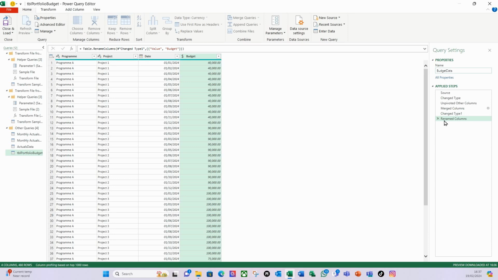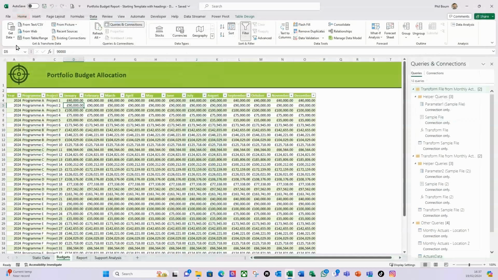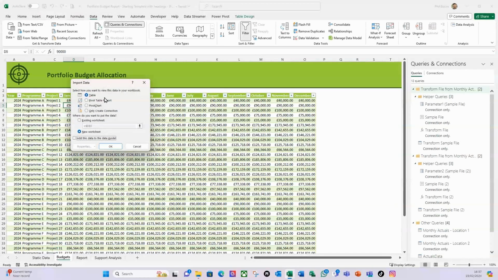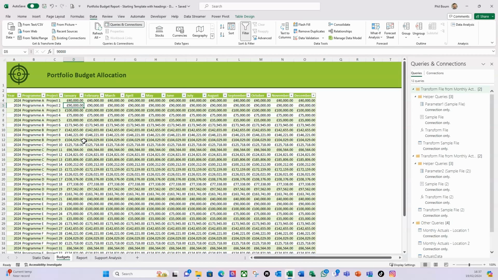Return. And then I'm going to do Close and Load To, and again I'm going to create a connection only, and I'm going to add it to the data model, and click OK.